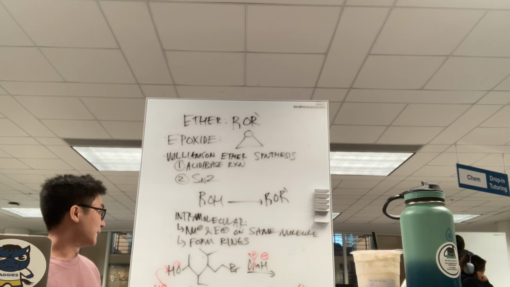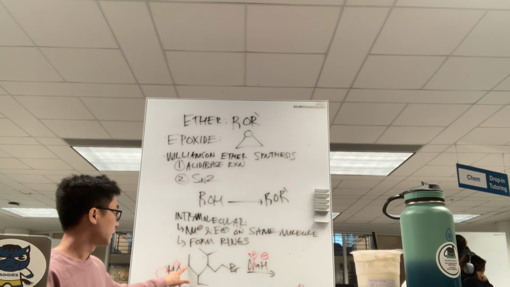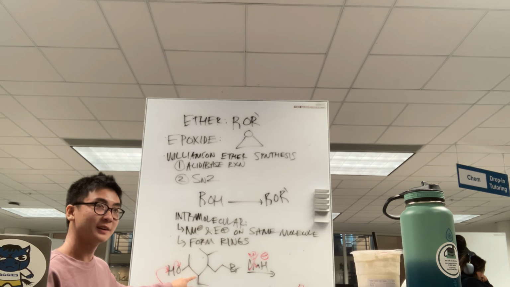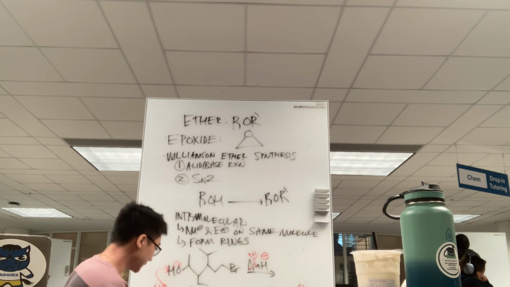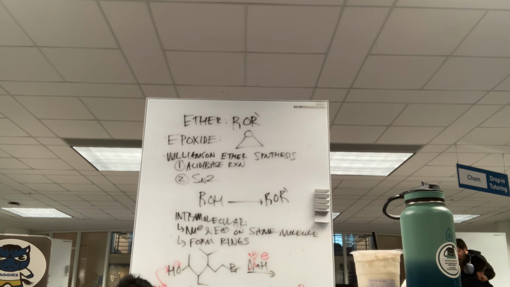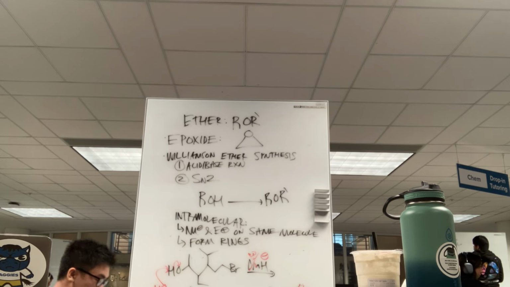But let's say there was a bromine here at this position. I'm gonna draw it out. Let's say we have something like this. Which one is the better leaving group here? Oh wait, actually, that would not. Let me make this clear. Which one is the better leaving group here, bromine or chlorine? Bromine? Yeah, bromine is the better leaving group because it's a bigger atom size.